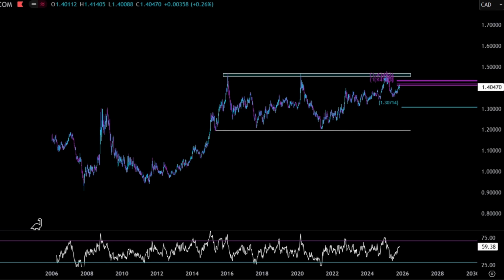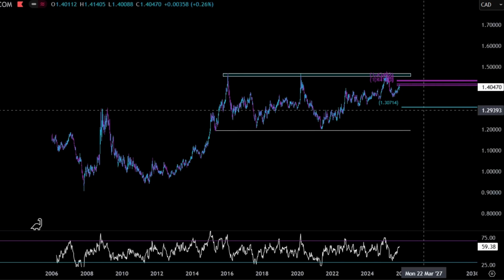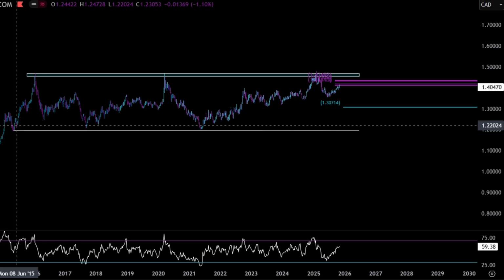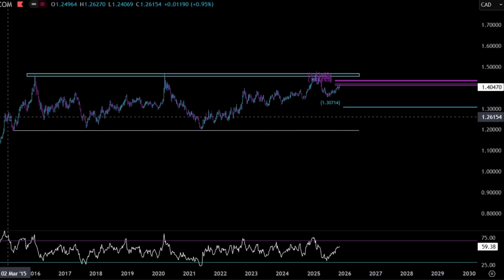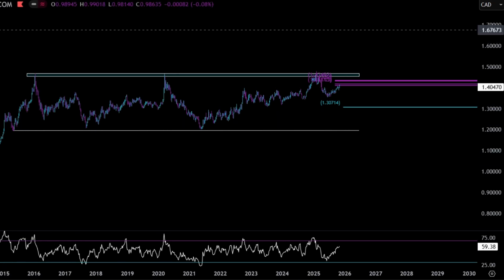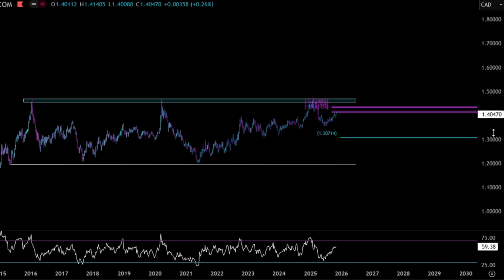So finally, this is the USD Canadian dollar pair. I just wanted to compare what's going to happen because we think the US dollar index is going to decrease in the next 6 to 8 months and the Canadian dollar index to rise in the next 6 to 8 months. This means that this pair is very likely going to fall because you can see that we've made a bull flag here on the weekly chart since 2016. We're at the top of it once again.